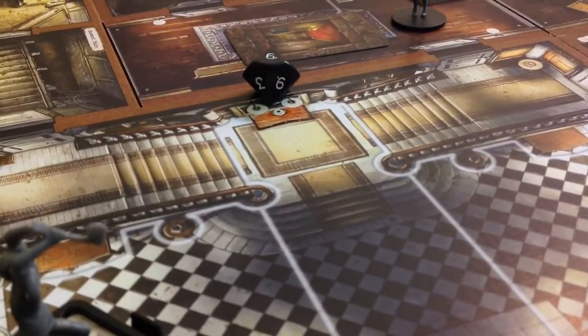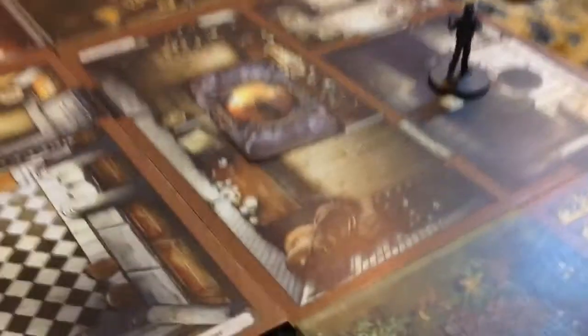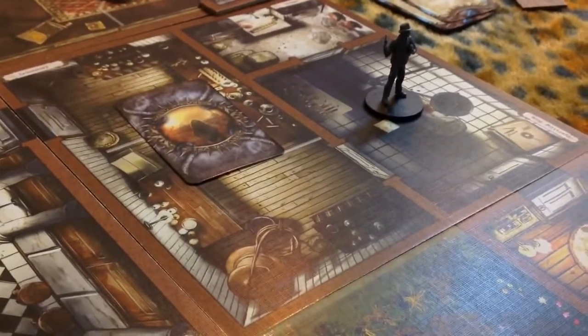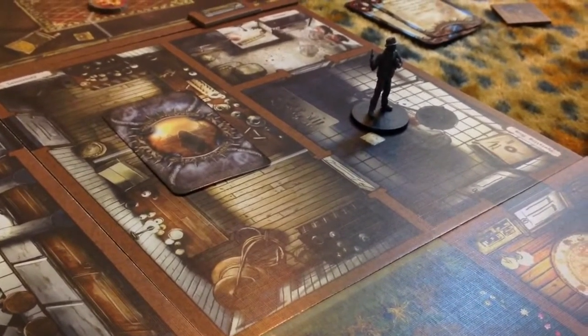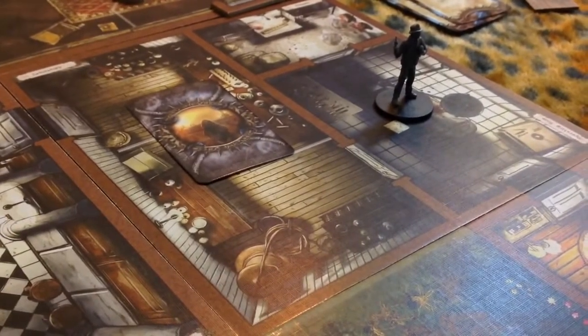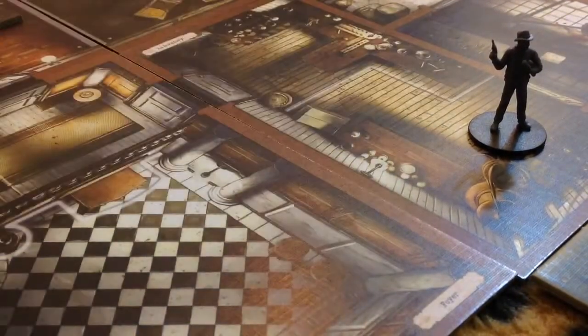Okay, next investigator, I believe, will be Monterey Jack. Now, since Kate is having such poor luck with her sanity rolls, I believe he's going to be kind and trigger this Mythos card in the laboratory so that she won't have to deal with it. So he's going to go 1, and then immediately as soon as he moves into that room, he has to deal with the Mythos card. So let's see what it is.